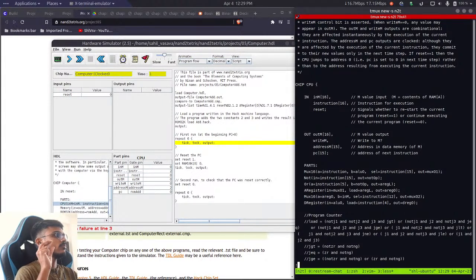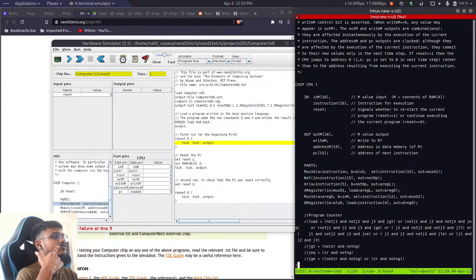So the control bits of the program counter depend upon the instruction bits. Now, not the whole of the instruction bits. Well, in our case we have an A instruction. So in case of an A instruction, we don't have to do anything to the program counter, we just have to increment it.